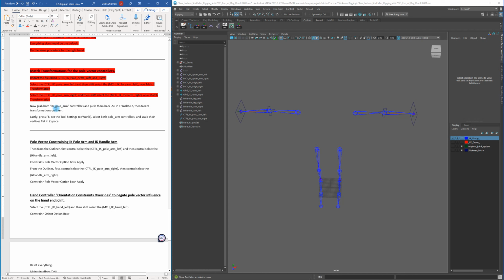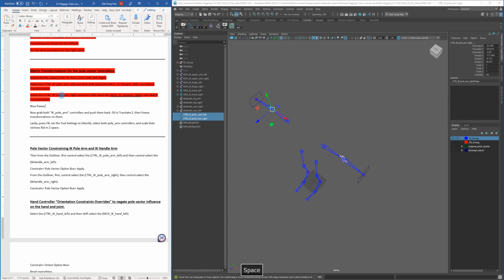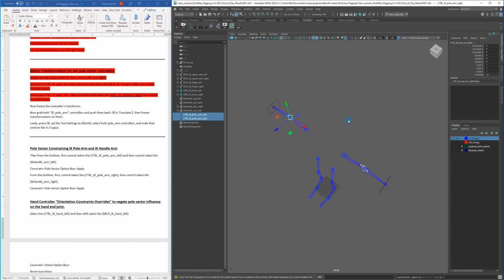Now you're gonna grab both of the IK pole arms. So this guy and that guy. All right, they have data in them. We have to freeze the transforms of the controllers. So from here, I grab both of them, go to modify, freeze transformations, boom. Cleared it out. And from here, we're gonna go back negative 50 in the Z. Z is the blue handle. So right here, minus 50.